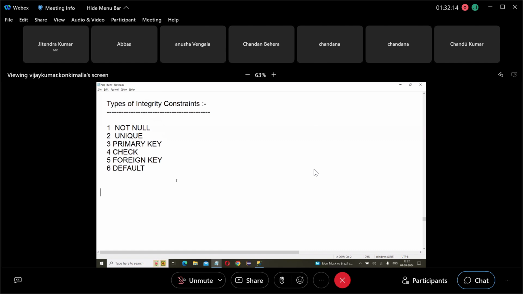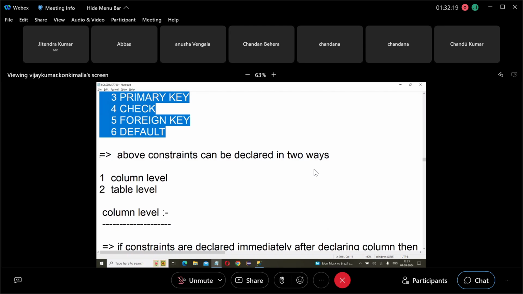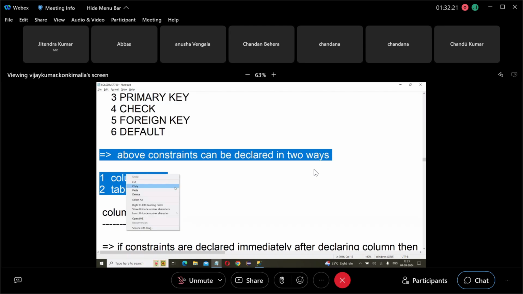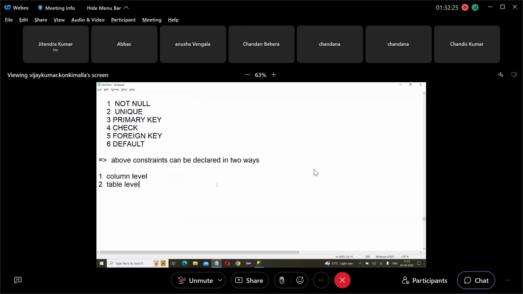One method is column level, and the other method is table level.